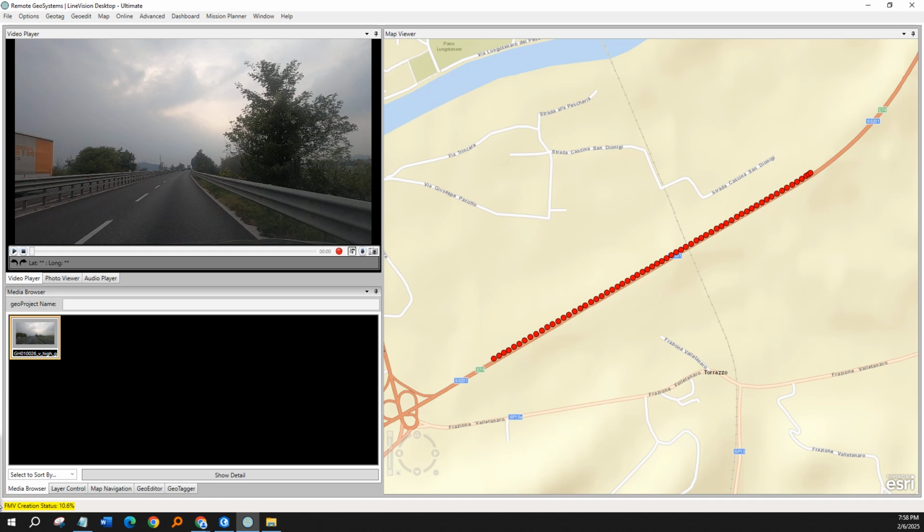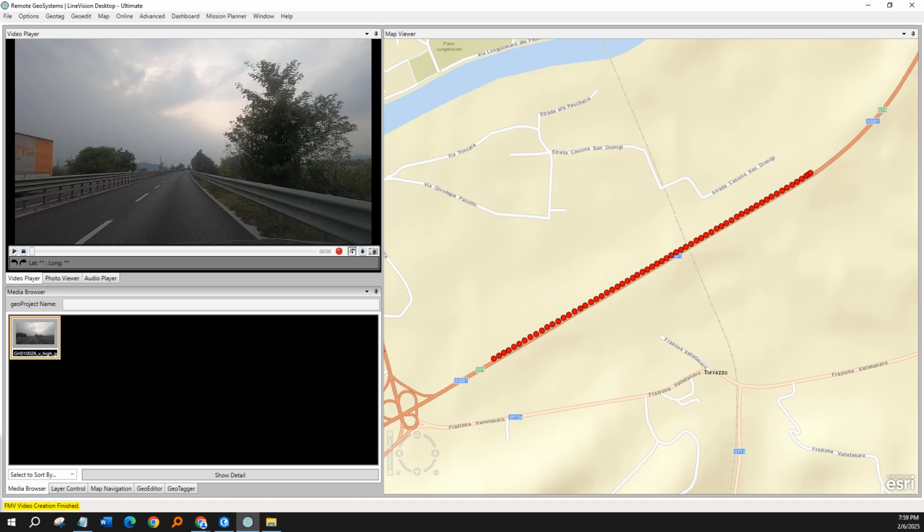And it's just going to take some time to go through this. You've got a little counter at the bottom. Depending on the length of the video and how powerful your computer is, it may take a short amount of time, could take a long amount of time. So we'll probably have a little bit of a pause here and wait for this to finish. Now we're getting close to done here, and it should give us a little message. There it is. FMV has been created, and it's showed us where we put it.